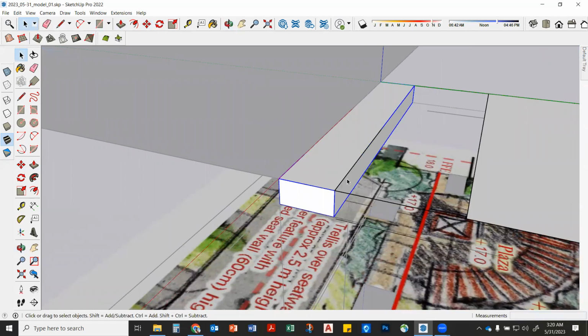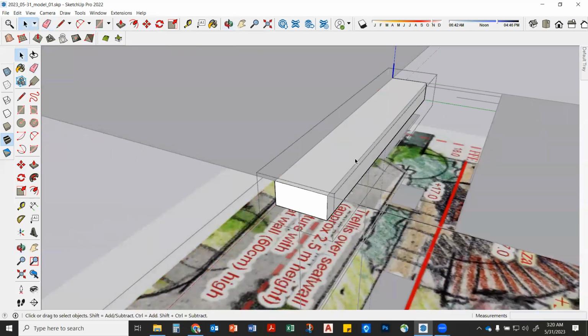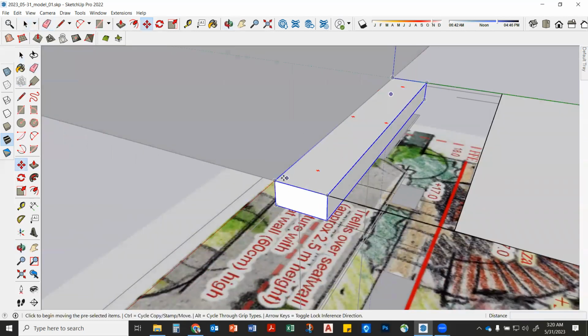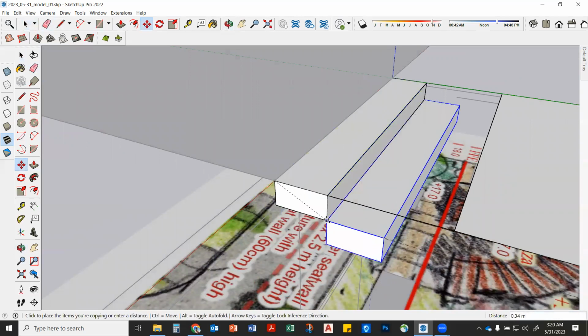You can buy or download extensions that are just called stair makers. You ever use stair maker? Yeah. You really just select the thing and it'll make a stair. So there are a lot of ways of doing it, but I'm starting you guys off on the basics so you know how to run the program, and then you can expand your knowledge beyond there. But watch, we're just going to copy this.